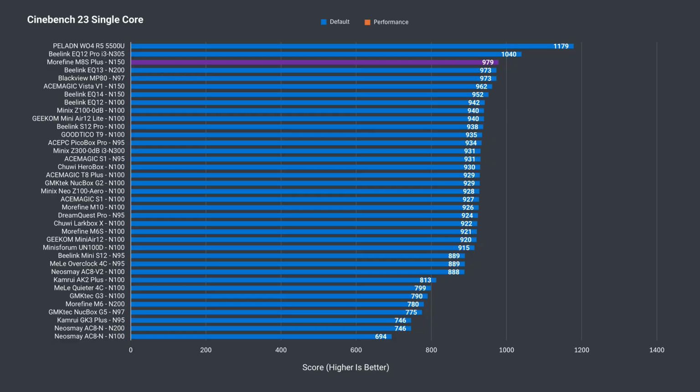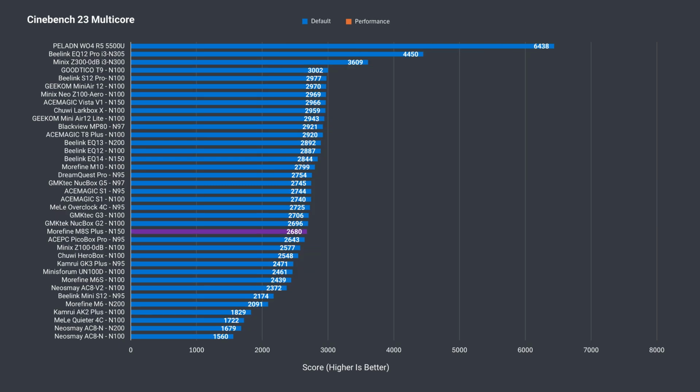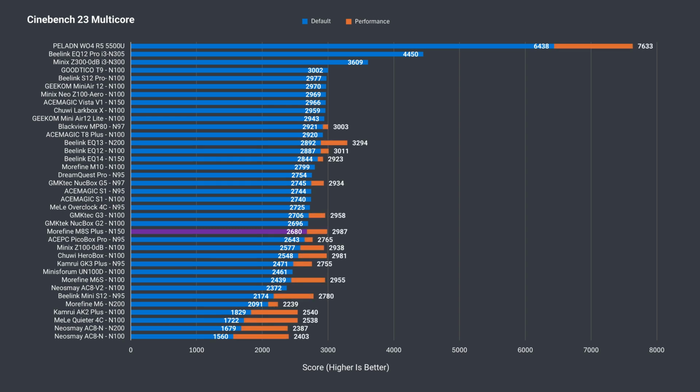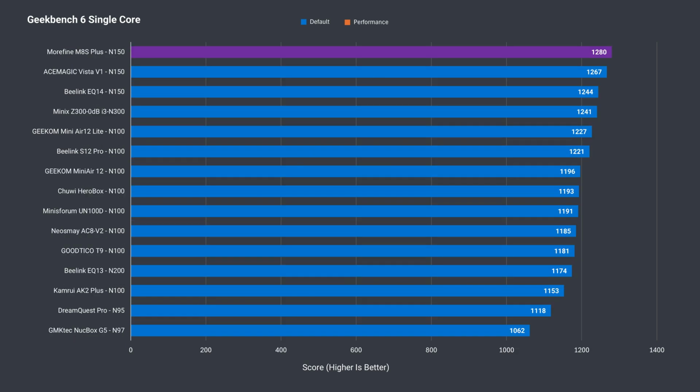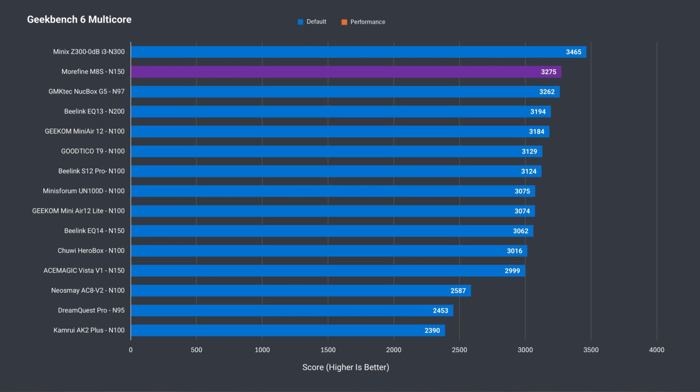Okay, and with that out of the way, let's hit the benchmarks, starting with single-core Cinebench. The M8S Plus shoots up to near top of the list. By default, Cinebench multi-core is unimpressive, but after tweaking the power limit in the BIOS, we get a score matching the best N100s where it should be. Moving on to Geekbench, the N150s are all at the top of this stack. In multi-core, the M8S Plus beats all the N150s by a lot, whether it was the default power mode or increase. So DDR5 definitely helps with the different CPU benchmark tests that Geekbench uses, while it doesn't benefit Cinebench results.